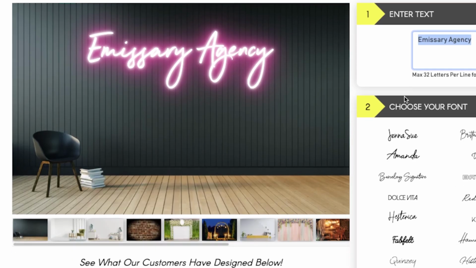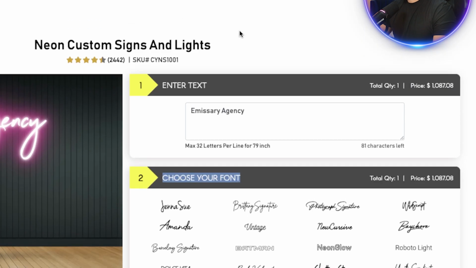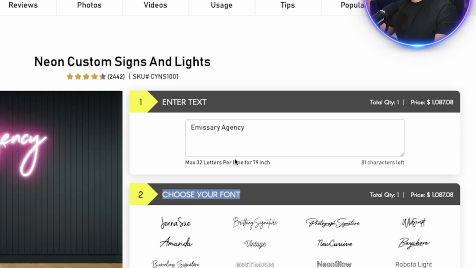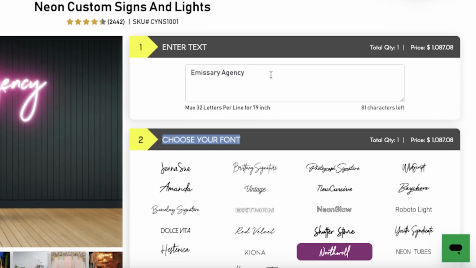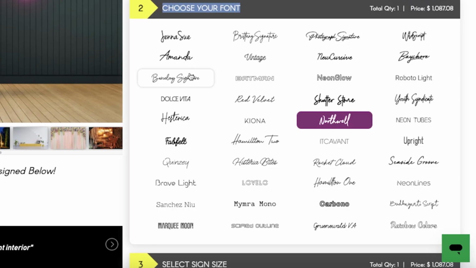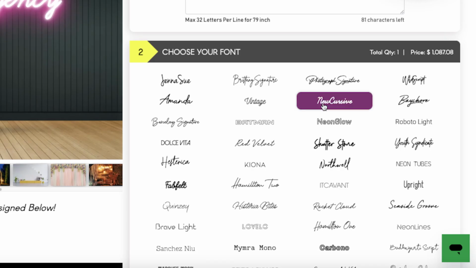Now, if you see right here, this is step number 2 where I can actually choose the font. Now, if you're selling a product by the packs, 1, 2, 3 packs, you can showcase here the option for a consumer to pick the number of packs they want to purchase, or maybe you're selling by the boxes, jars, whatever you're selling. You can showcase those options up here, and then in the next step, you can actually upsell them anything, right? It can be an add-on, it can be an accessory, and if you do it step by step, it's very easy for a consumer to actually pick the option they want.